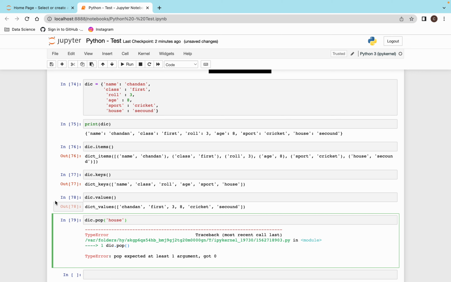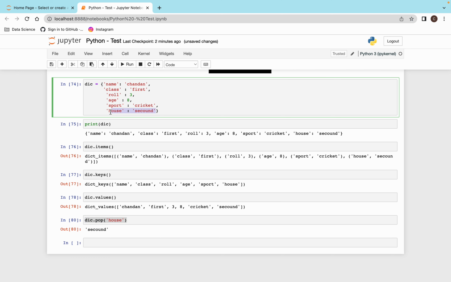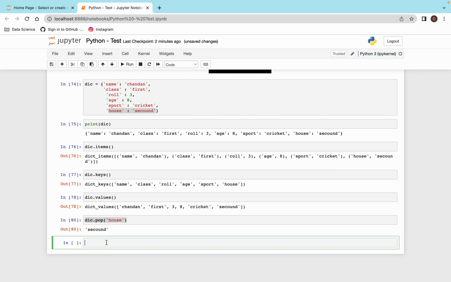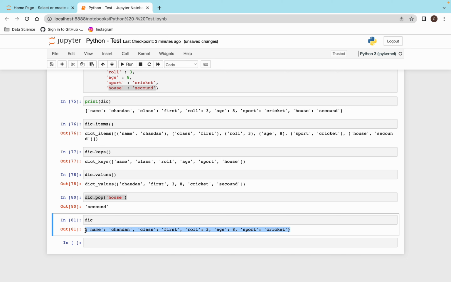I'm giving the key as house, and telling the function to remove this house. It says it removed the house and it returns the value, that this value has been removed from our dictionary. If I print the dictionary now, you can see that the value got removed or popped.